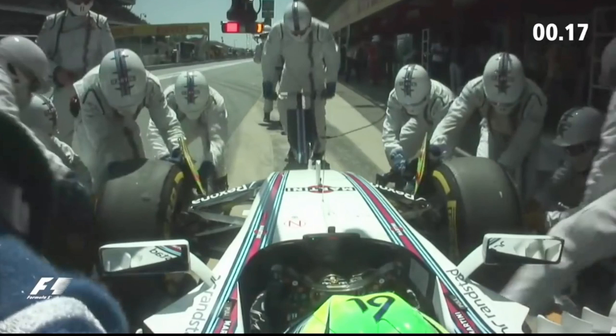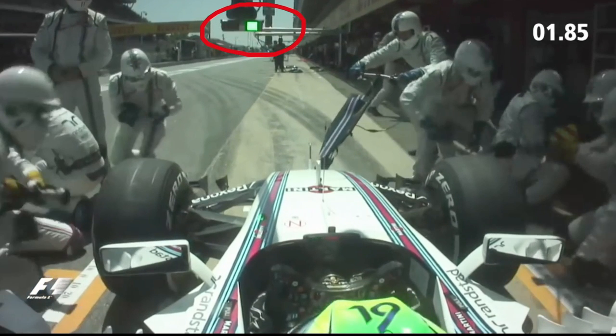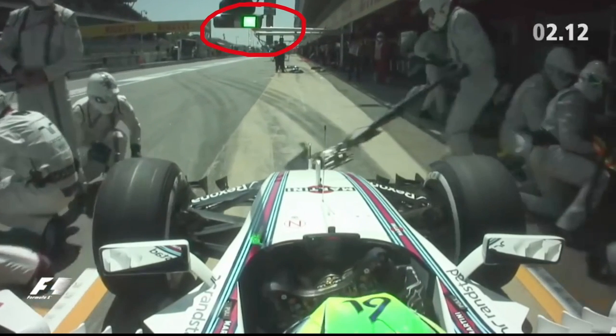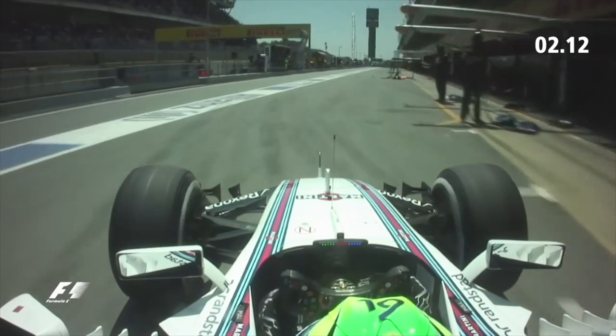They change the tyres and all Felipe will be doing now is holding the clutch in, making sure the car's in first gear, and watching the traffic light on top. At the moment it's red, but as the pit crew change the tyres very quickly, they drop him and now it's gone to green. As soon as that happens — exactly as the car comes down onto the floor again — it's gone to green, he's released the clutch, and away he goes. Let's watch that again in full speed so you can see from a driver's point of view how quickly it all happens. It's just absolutely incredible. Once the driver comes into the pit box and comes to a stop, it's a frenzy of activity.